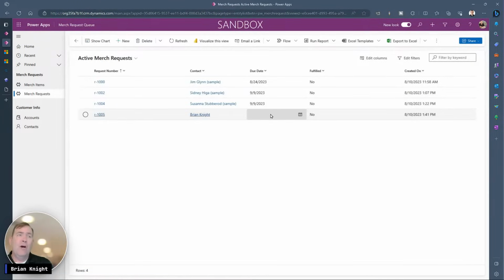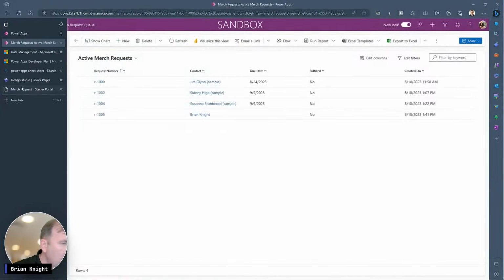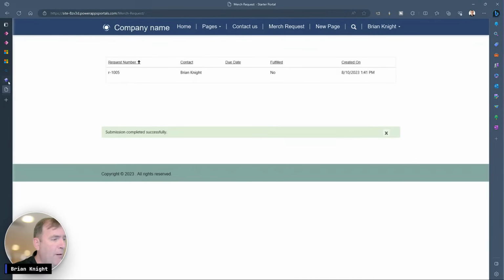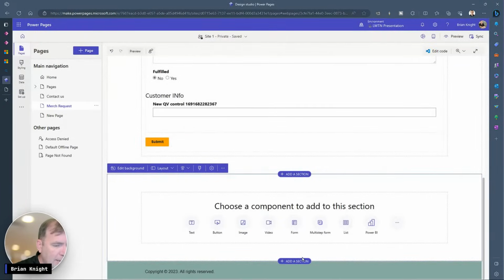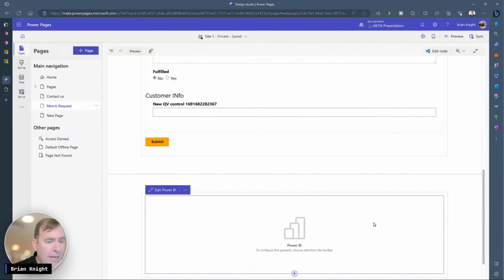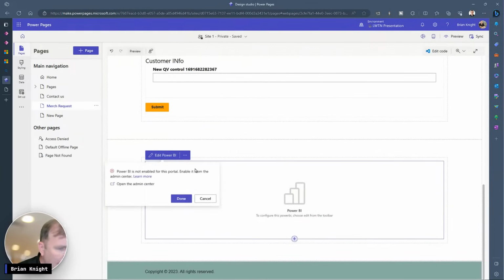So we've showed you three applications. What great questions we've had also. I showed you how to do some basic cascades on the model-driven app. We showed you a Canvas application, and we showed you a Power Page. So if we go back over here again on your Power Page, hopefully we answered your question about the other side there. If I select Power BI, the first question it's going to ask me is, where is your Power BI report?